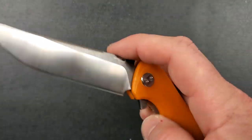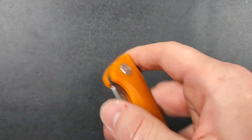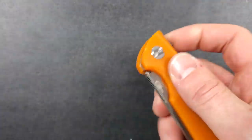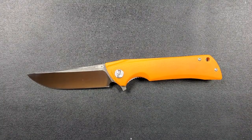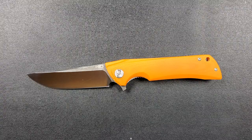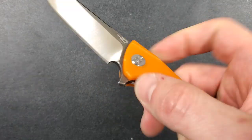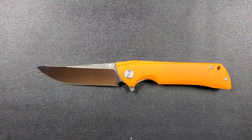How's the action on this guy? It's running on bearings, and like many knives in the budget category nowadays, it has an excellent flipper tab, excellent detent, excellent snappy action, and about a shake-shot — just a little bit of encouragement to get it to shake-shot. It's really great. Bestech always does a great job and this is no different. It feels very good, it's very fidget-friendly, no double-clutch, easy to disengage, easy to deploy, no bad landing zone, no sharpness in the flipper tab. If you like flipper knives, you're going to like this one.